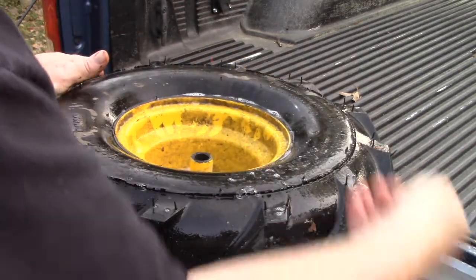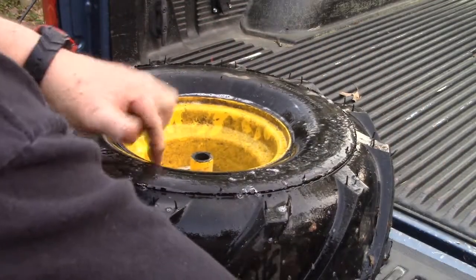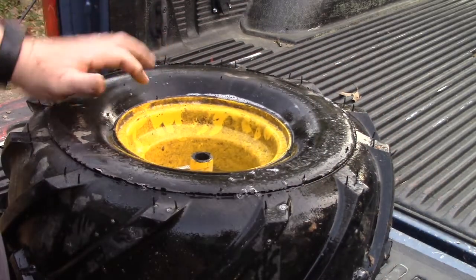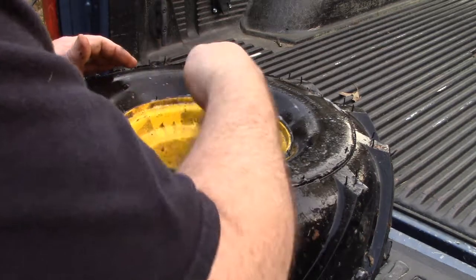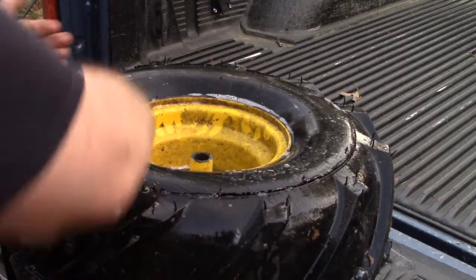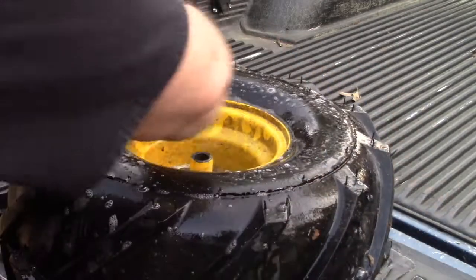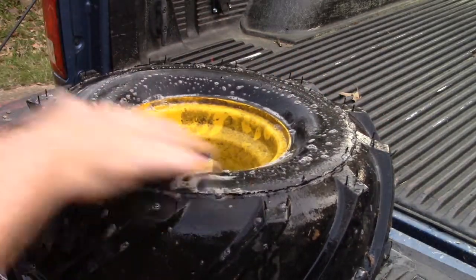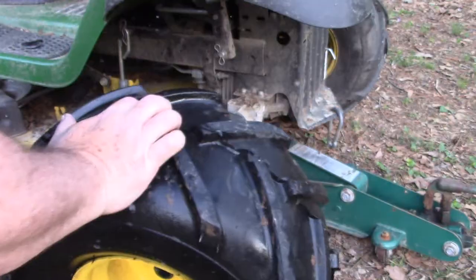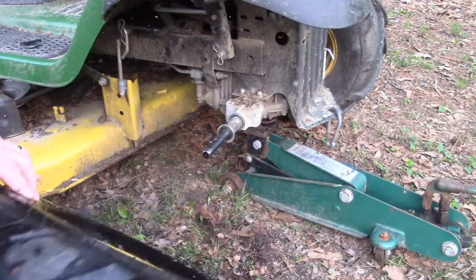Now, I didn't clean this side because the bead wasn't broke. If the bead was broke, I would have done that, but I'm an old, fat, lazy guy. I ain't doing any more work than I got to, so this side looks like it's sealed good. I don't see no bubbles off the side of that, so we should be good to go put this back on. Alright, time to put this back together.